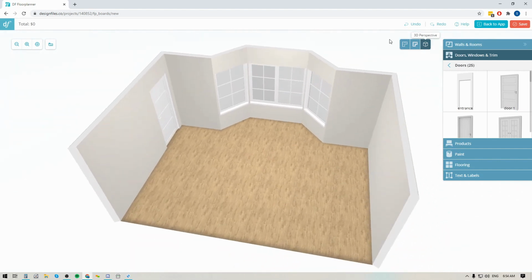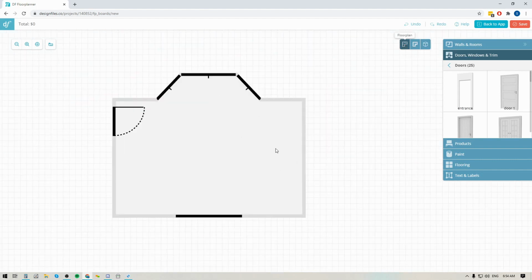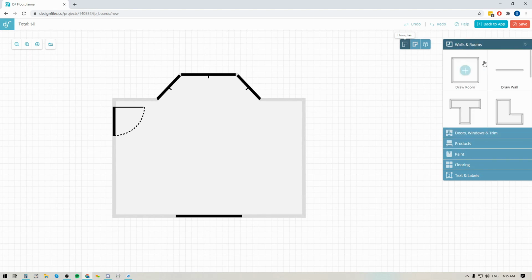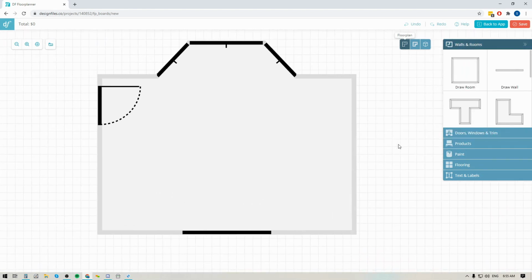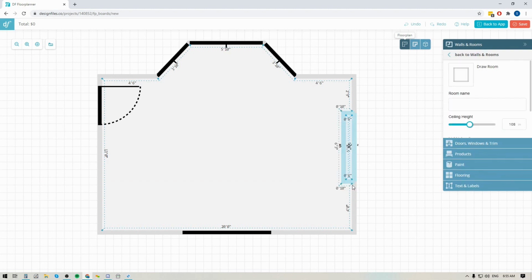And we'll jump back into the floor plan mode now. So now let's say that I want to add an extension here, just a little bit of a wall that's extending out into the space because I'm going to add a fireplace here. So I'm going to go back up to the wall option, and I'm going to click on the wall tool. I'm going to click directly into this wall here, come out a bit, and build out the extension that I'm going to use for this particular fireplace.